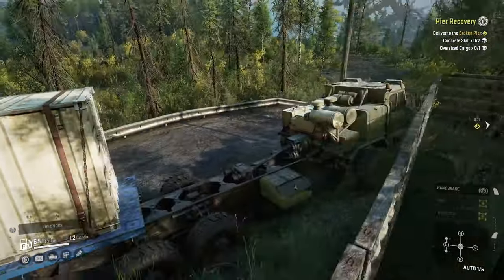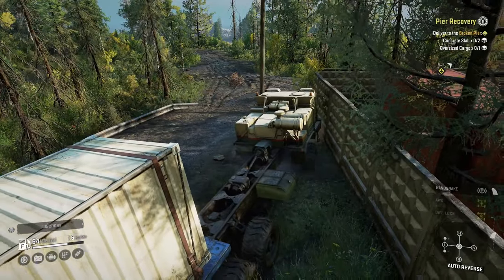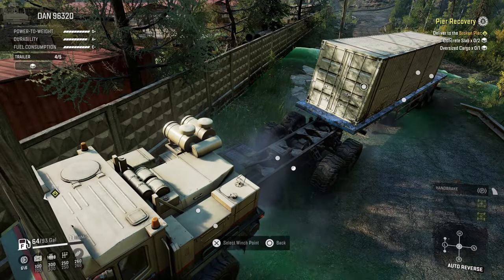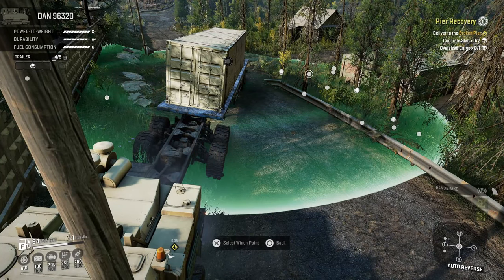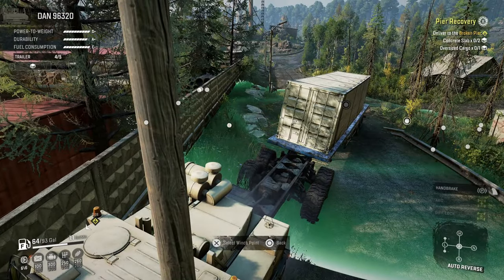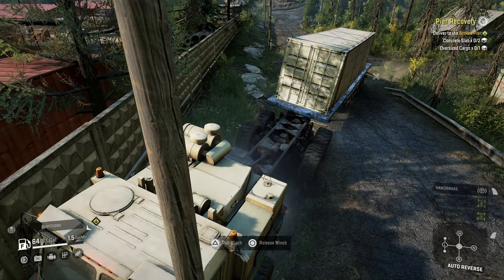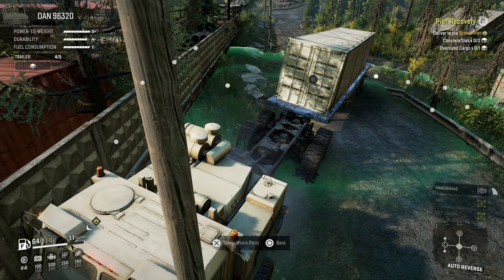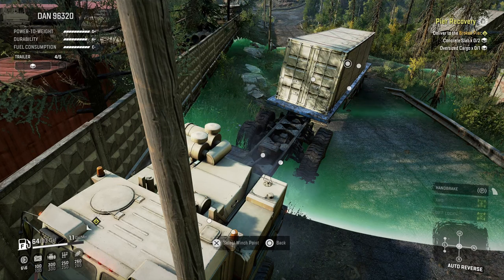Whoa. Okay. Well, that's convenient. I think this might be the first time I have to do this. Again, it's not giving me the winch point for... Why am I not getting the winch point for the pole? I'm clearly in it.